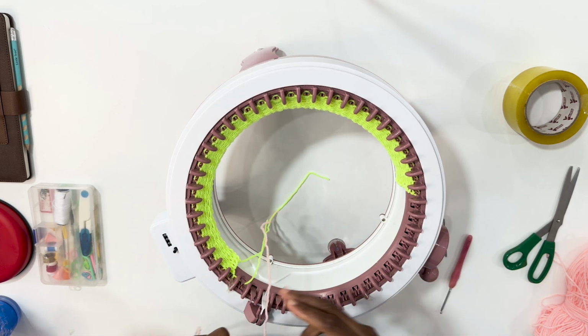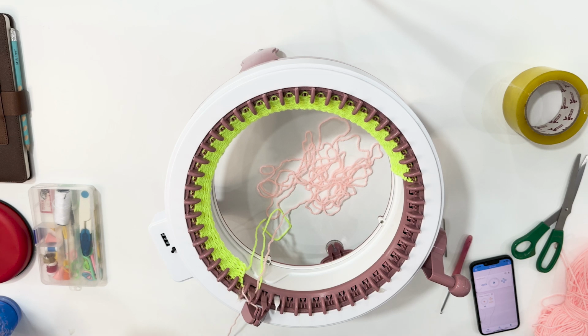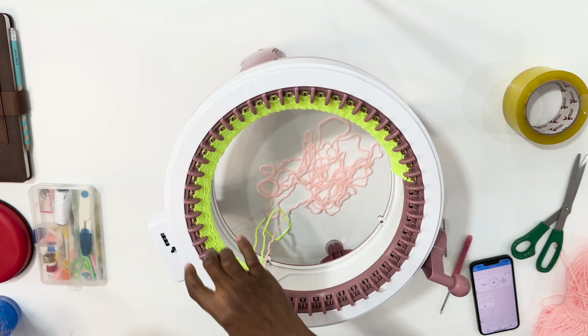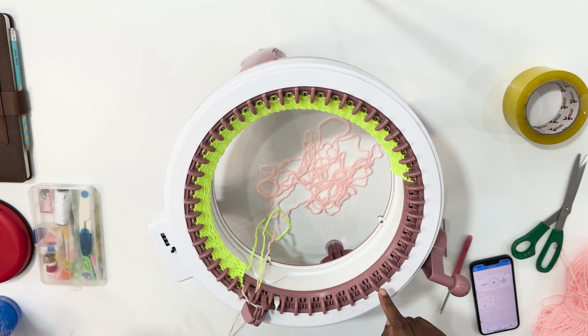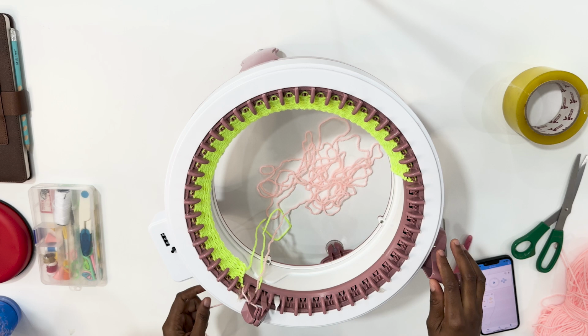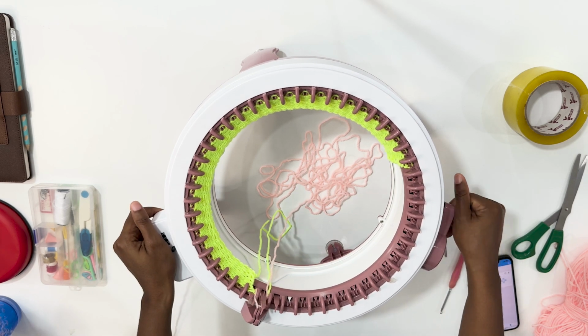So now this is the color of our project. I said for a medium size, we'll start the shorts with 30 needles, and at the lower part we'll increase it to 38 needles. But if you are a small size, you will start your project with 22 needles, and increase it at the lower part to 30. That's for the small size, but here we are making shorts for a medium size. So we start our project with 30 needles. So we'll start working.